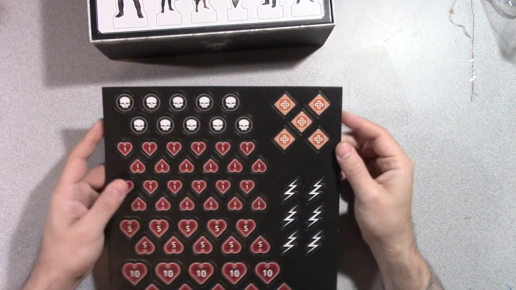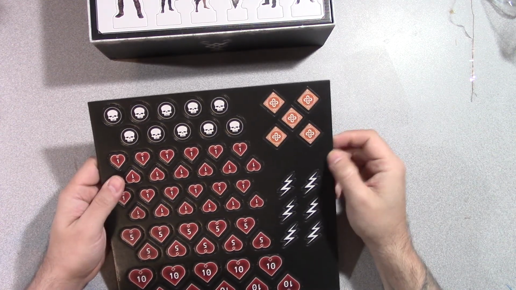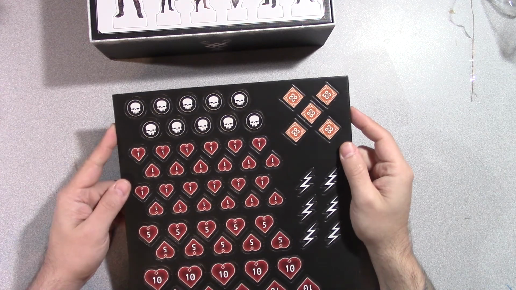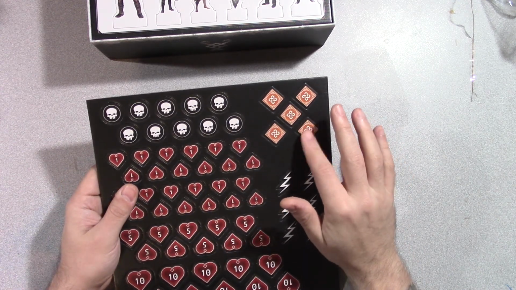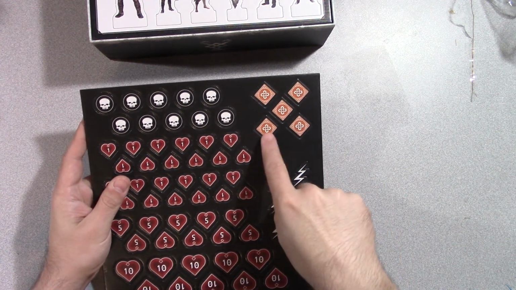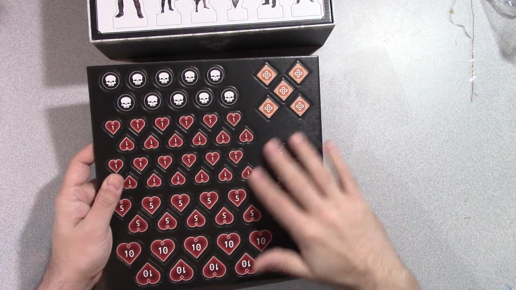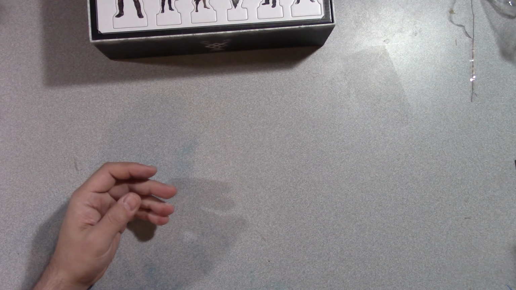Okay, how much cardboard do we have? Well, here's one sheet of cardboard tokens. A lot of health. Well, we'll find out. I see skulls, makes me think it marks death or something. These are rage. I do remember watching this on a playthrough. Your character has like a rage meter, and as you do certain actions, this marks how far along the rage meter you are. Not quite sure. I don't remember what lightning bolts are, but there's a few things.